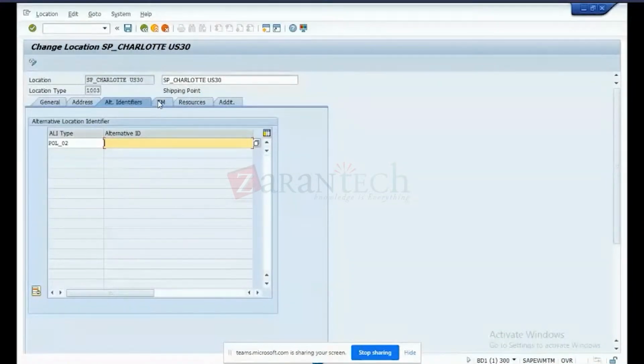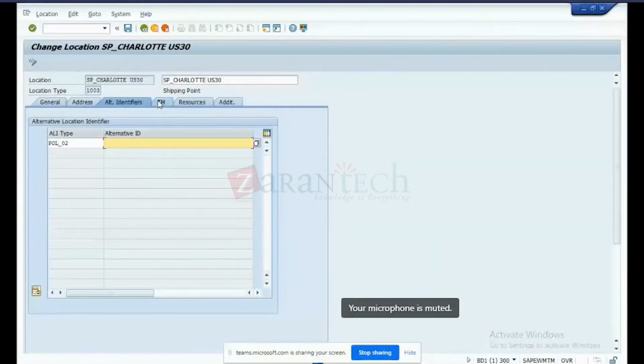Hello, could you please explain one more time what is alternative identifier? Alternative identifier means just as you have your good name, an alternative way to identify yourself. Similarly, SAP has brought up this option for internal identification within the organization. As I told you, for example, you have a port. That port can also be used as a yard. So you can use an alternative identifier as a yard number there.